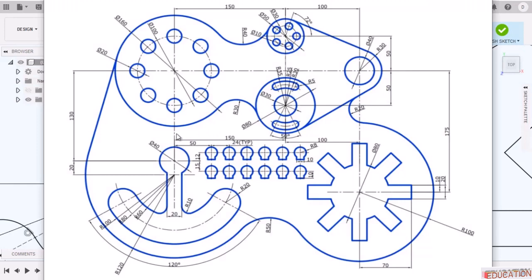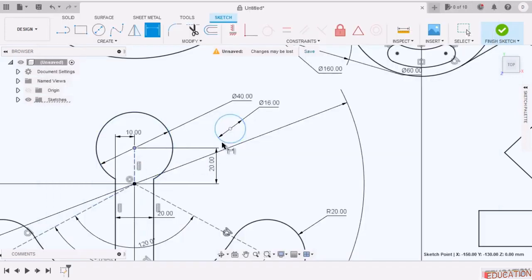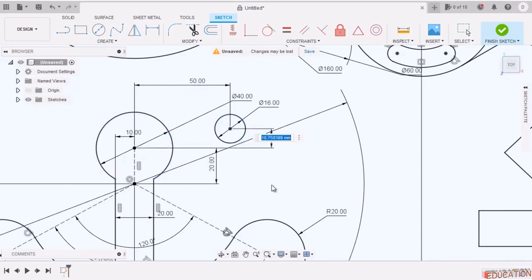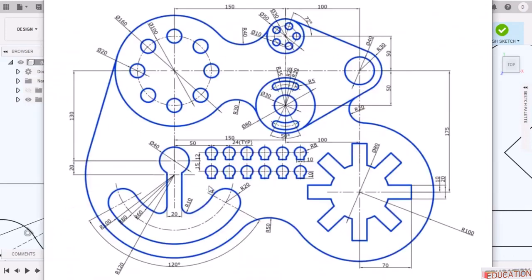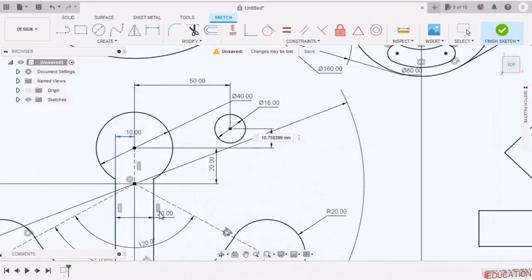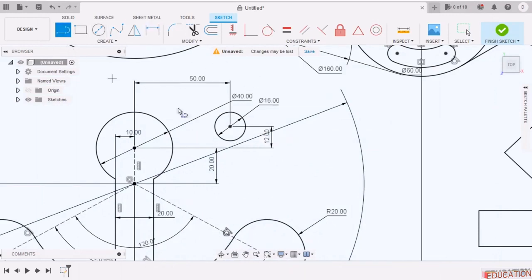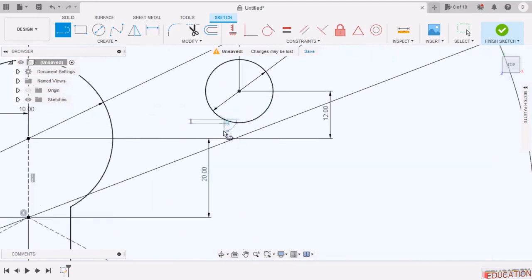And if you see here, from this axis, or so to say this center point, the distance of this center point to this center point is 50. So this dimension we will give as 50. Again, from this center point to this center point, this vertical dimension is also given, which is 12. Now, this dimension will give us 12. Next, we'll create a rough sketch of this lower portion. You can see this is a rough sketch.